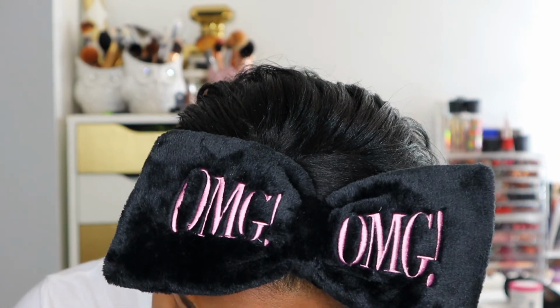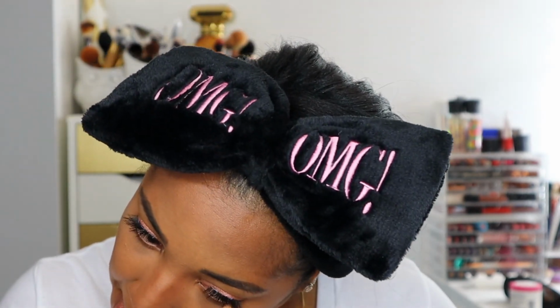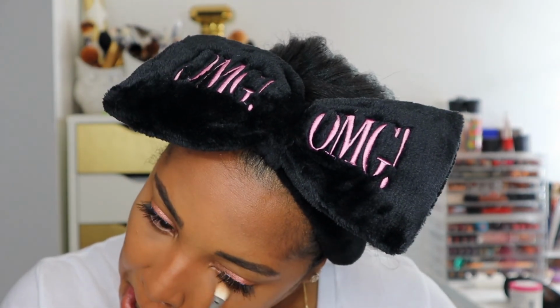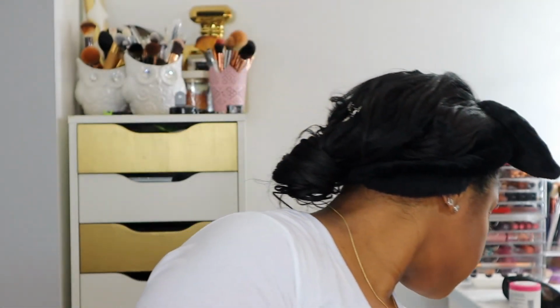So I think I'm gonna go under the lash line with Caramel Cutie. Pencil brush. No, because I need an inner corner highlight.